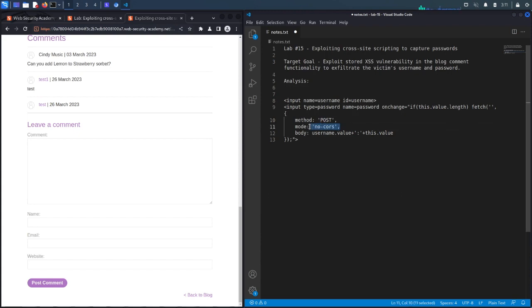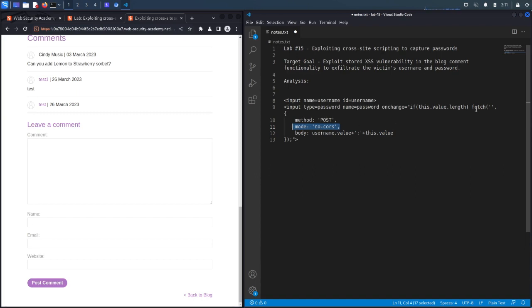Now, we do use the mode no-cors, which means that I don't want to view the response of the request. So CORS stands for cross-origin resource sharing. What it does is essentially, because of the same-origin policy, when you perform a request to another origin, you're allowed to perform the request, you're just not allowed to view the response. So if we don't include this right over here, it'll try to retrieve the response of our POST request to the attacker-controlled server.